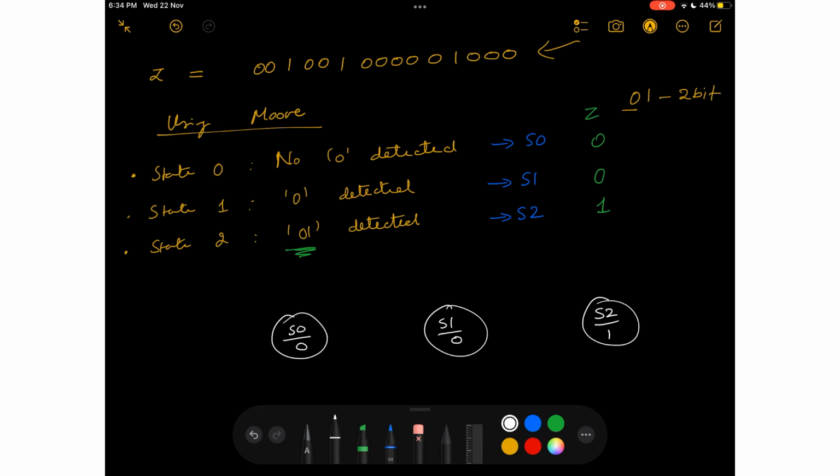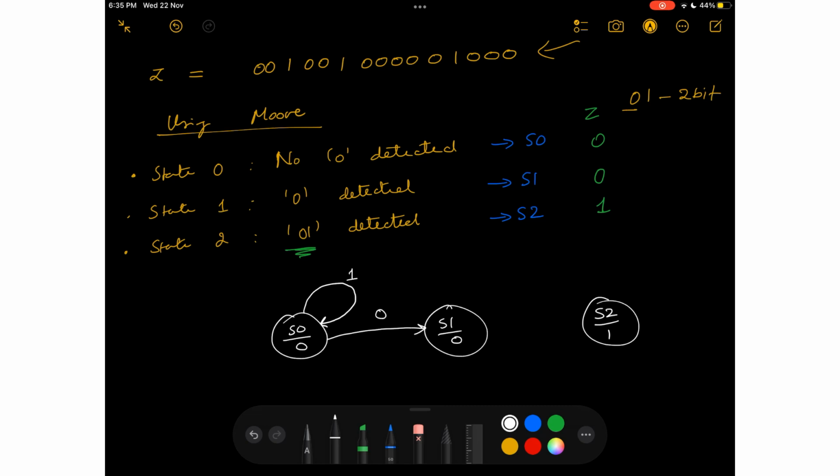If the next input is 1, it means we will only loop back in the same state, because the next state is when 0 detected or 0, 1 detected. However, when the input is 0, so we have a 0 in the input, it means a 0 is detected, so we can go to state 1.